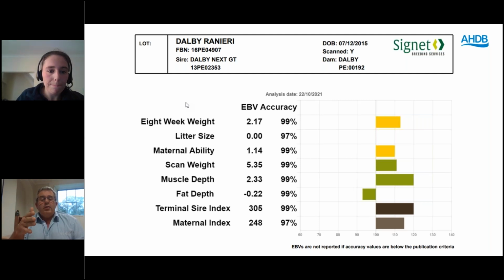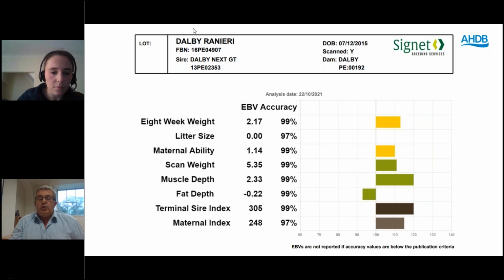The maternal ability tells me that those ewes are going to grow their lambs well, which is a reflection on that 8-week weight. The scan weight is telling me how quickly those lambs are going to push up there. So by that sort of 16, 20 weeks, by slaughter time, really, for most of you, 42, 43 kilos, they're going to be 5.35 kilos heavier than the average on the breed. And you're going to see about half of that based on the fact that your ewe flock effectively is the neutral component in all of that.